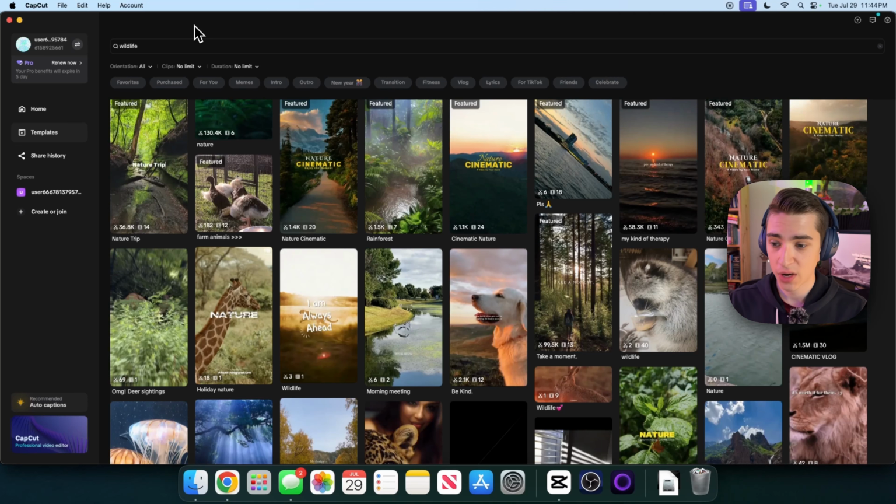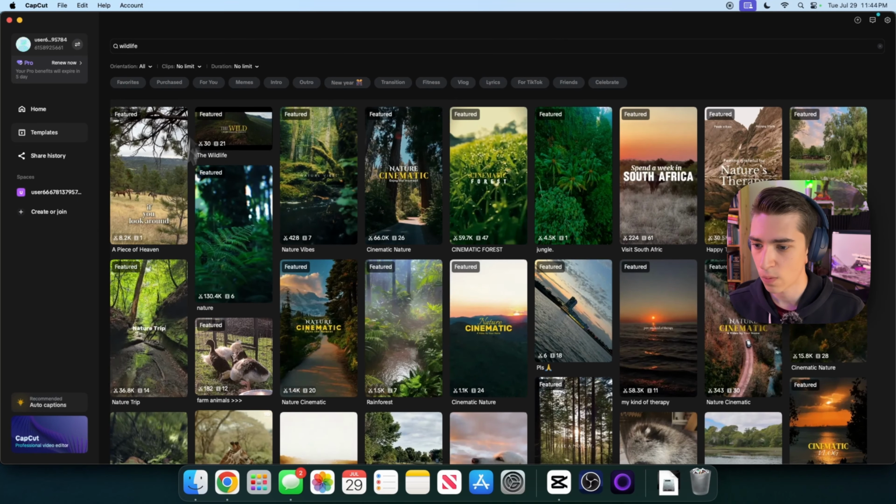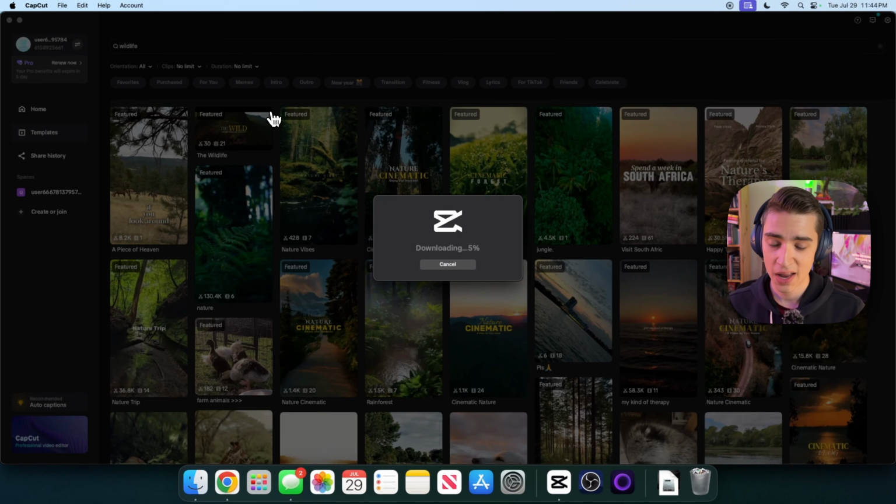So I'm just going to use one of the premium ones here. In this case, that said, if you look around, if it's Kevin, I hit the use template button, and then CapCut's going to begin to download that template, and it's going to automatically launch us into this video here. And now, as we can see, there was only one video that was required. So at this point, we are now in the editor.